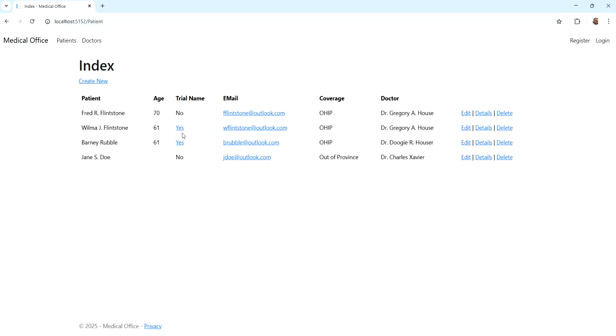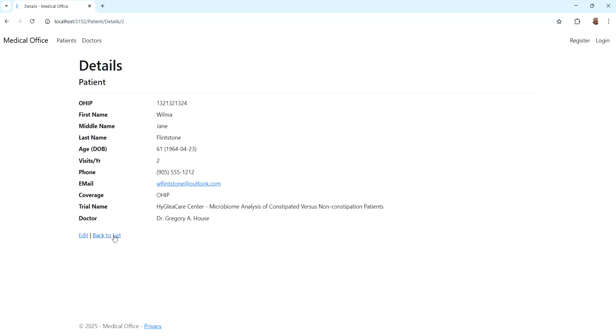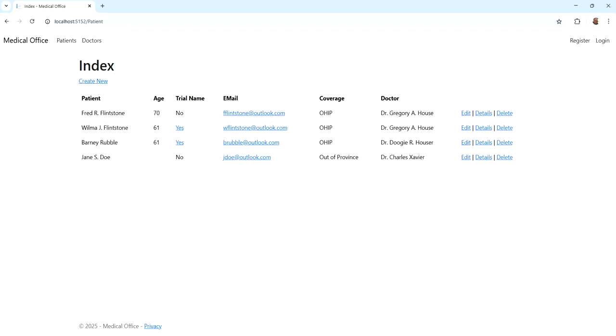And hopefully this time, when I click it, look at that. I just hover over it, and it nicely pops up with the actual tooltip itself, beautifully formatted by Bootstrap, and away we go. Now the ones that say no, right? So that's a nice way to present information that would otherwise really crowd the index view altogether. But we can still, of course, go into edit or details, see the full name there of the trial as well, and away we go. All right, well, that basically finishes off our work adding the medical trial.